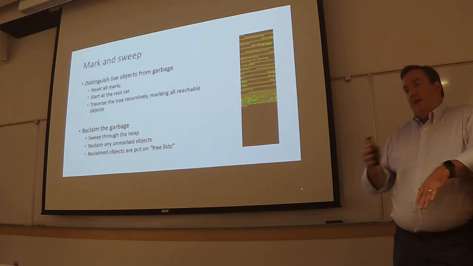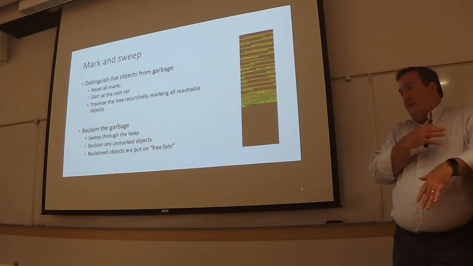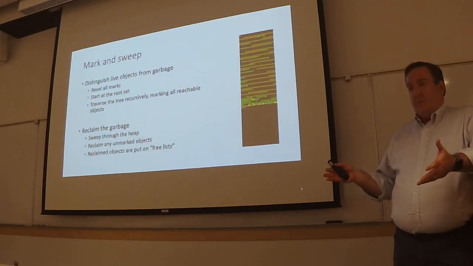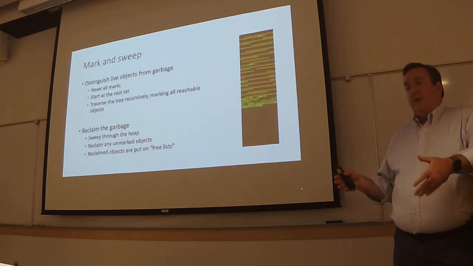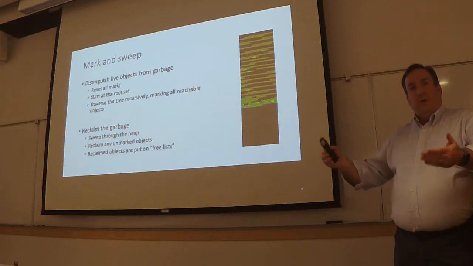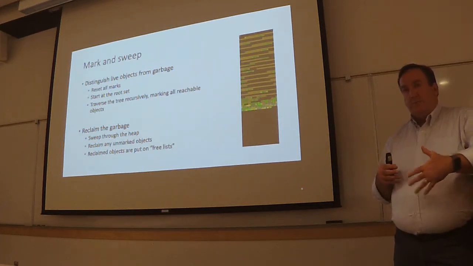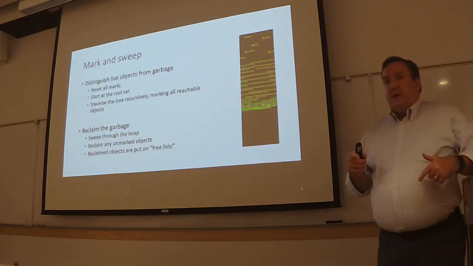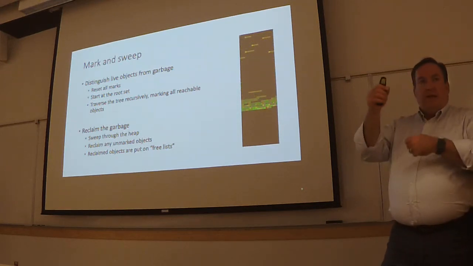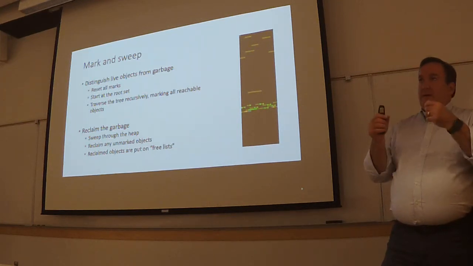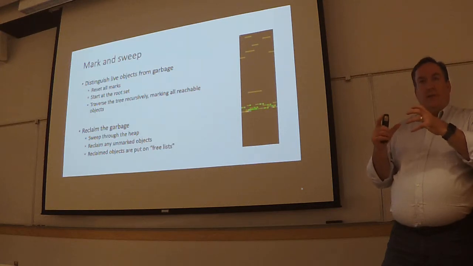In the sweep phase, you're going through and you're basically saying anything that didn't get marked during the traversal out from the root set must not be reachable from the root set, so we can safely reclaim it. And then we basically just go through marking those blocks as free, linking them into the free list, and so on. When you do this with the assignment, you'll find that the tricky part is actually updating that free list to make sure that it shows up in the free list appropriately.